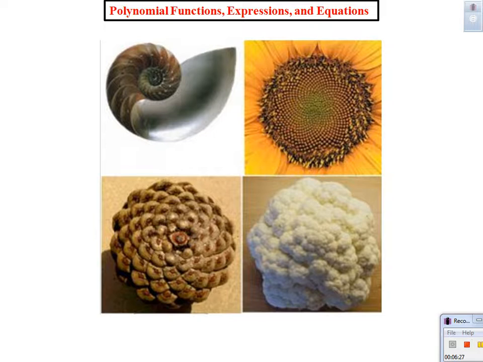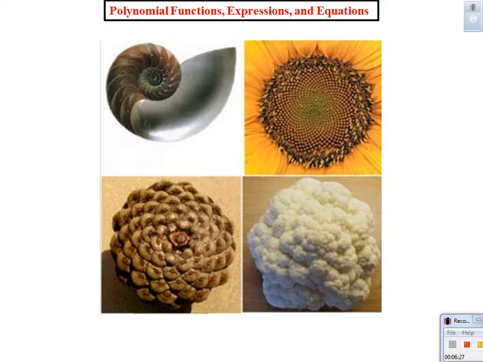Measure the length from the shoulder to the tip of the fingers of their arm, stretched. Divide it by the length of the elbow to the tip of the fingers. You're going to get a number close to 1.618. You're like, what? Yeah. If you measure your height divided by the length from your belly button to the top of your head, guess what number it comes close to? 1.618. There is math in us.